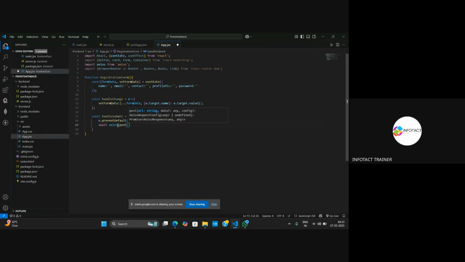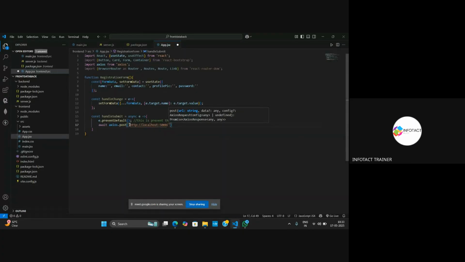And inside the post method, the first parameter is going to be my backend URL. That is http localhost. What was the port number of our backend? 5000. All right.